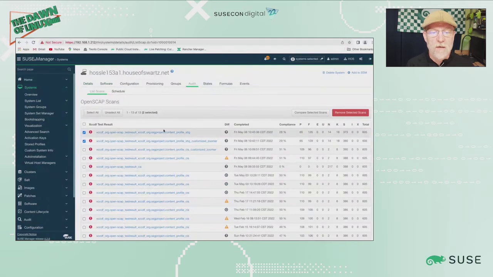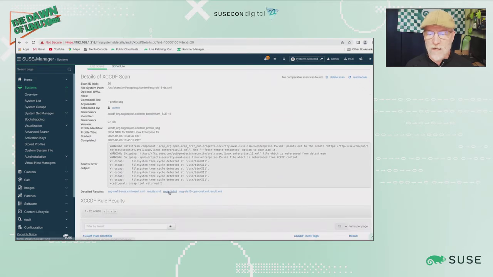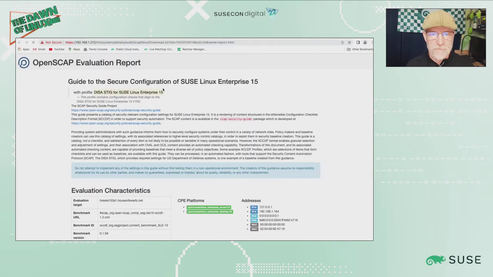Okay. But while we wait for that one to run, we can look at a couple that we've already done. Let's look at these two. Part of what we're going to look at is some of the results. So let's look, first of all, at the original one that had no customization whatsoever. Okay, we ran this STIG. I can see it provides this nice HTML report file, which pops up.